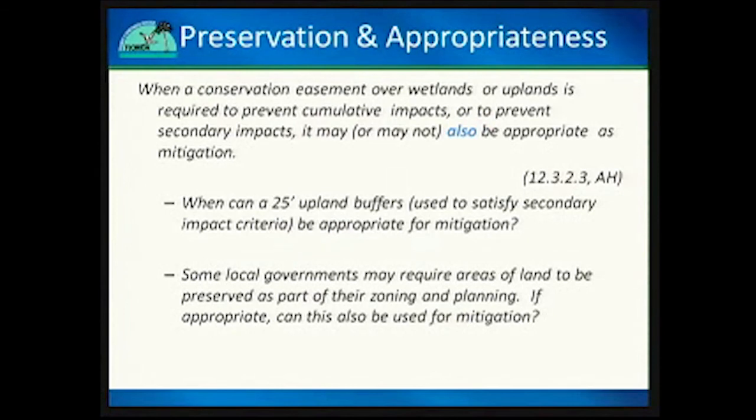What I'll just say is, if you can provide appropriate documentation to back up why the upland buffer should be given credit, it could be used for nesting or denning, and so forth. Any of those items, if you can provide that information, then I'm not going to say 100%, but more than likely that could then be given credit.